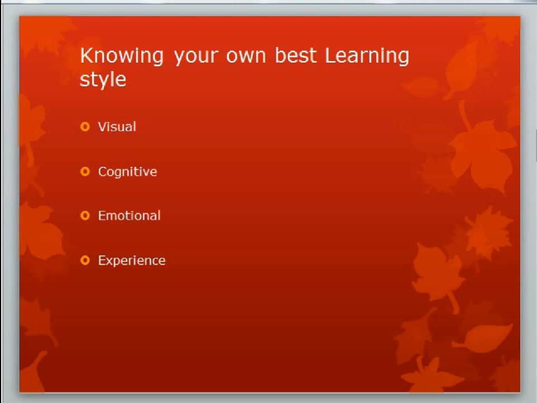So, for example, do you learn best visually? Do you learn best through a thinking experience? Do you learn best when there's an emotional experience first? Or, in fact, are you the sort of person who needs to have experience first? Once you can put this profile together, then you know the sort of supervisory experience which would be good for you in terms of learning on a whole basis.